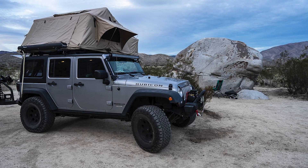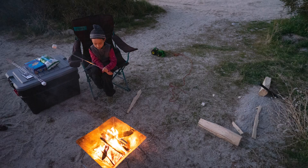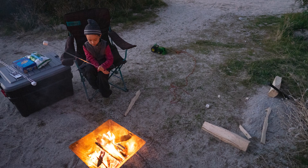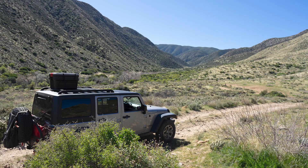Beyond car and RV camping, backpackers can camp along any of the park's trails, with the exception of areas that may be closed by the state park for conservation reasons — for instance, to protect bighorn sheep watering areas. It's a good idea to check with the visitor's center to get up-to-date information on backcountry camping in the park.